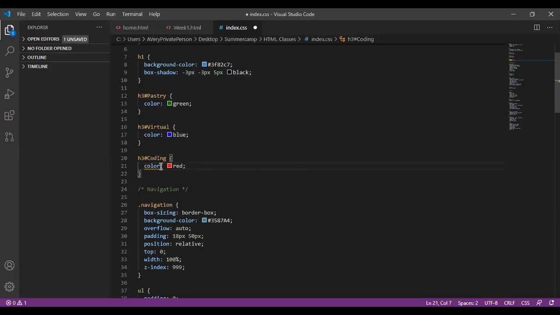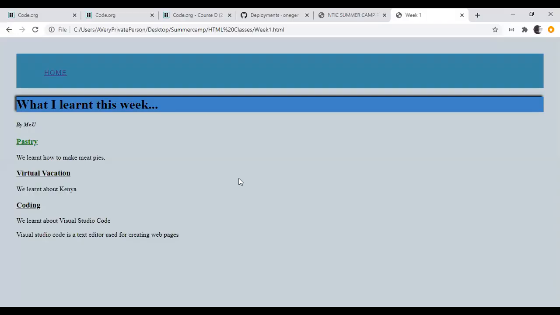So let's save and preview in Chrome. Excellent. So now we've added different styles: one to pastry, one to virtual application, one to coding.